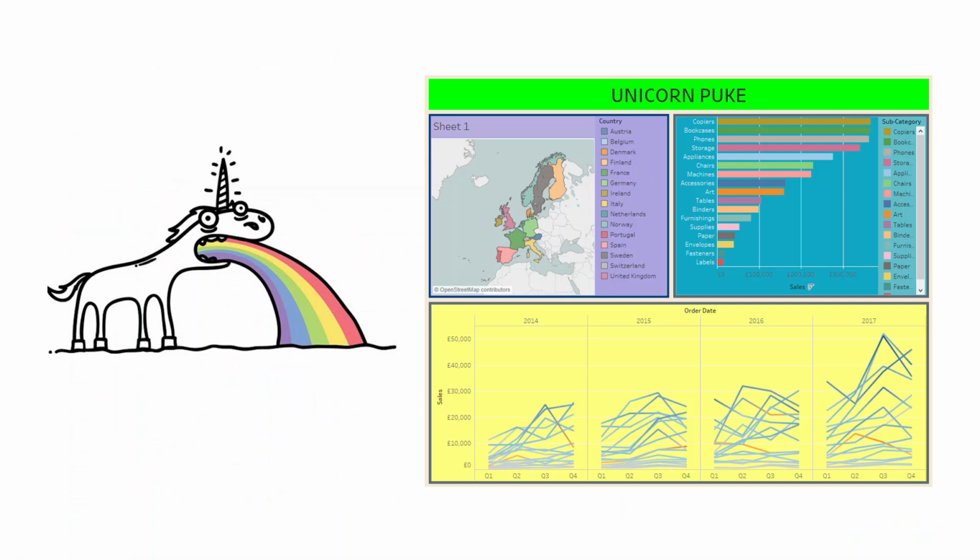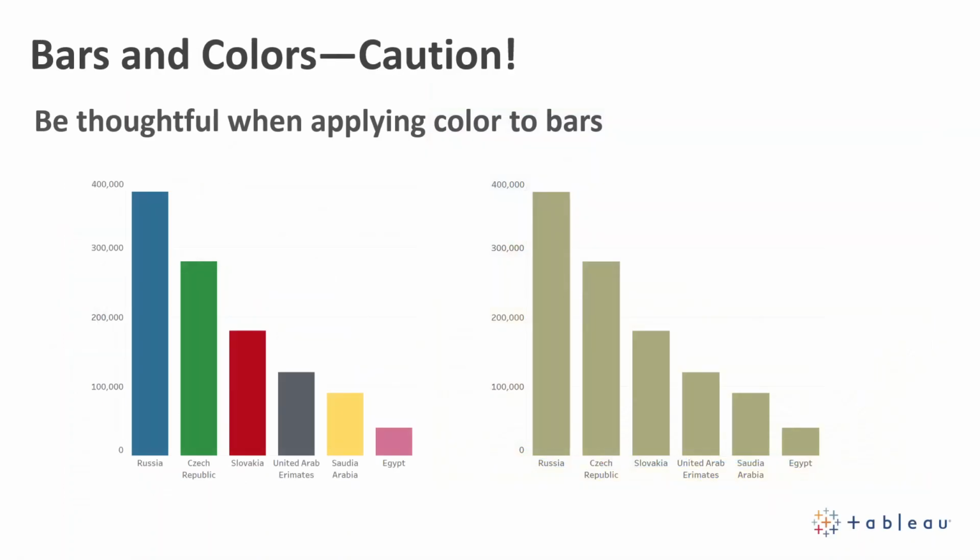So what we want to avoid here is what we have come to know as a unicorn puke. In this example on the right, we have to fight against the color to try and decipher the message. It probably never gets that bad, but let's face it, we all go through this stage. It's like a toddler being given a box of crayons on their birthday. But no worries, we actually have a tip for you.